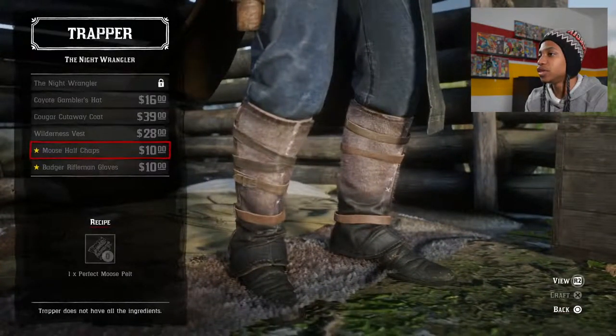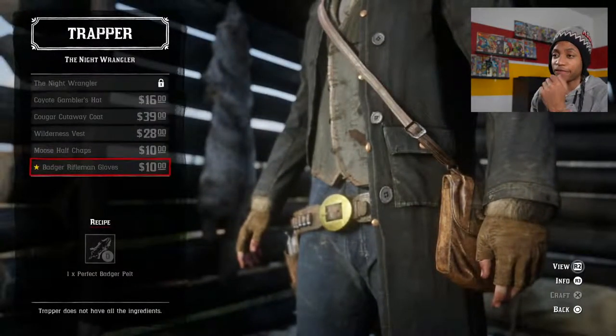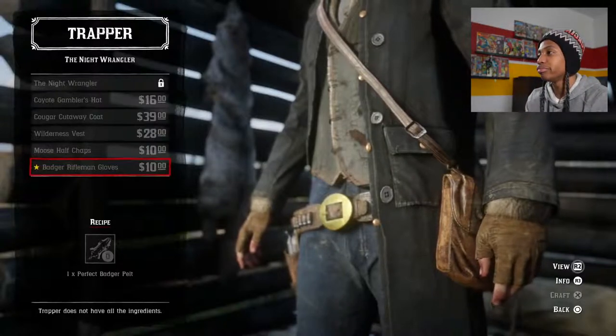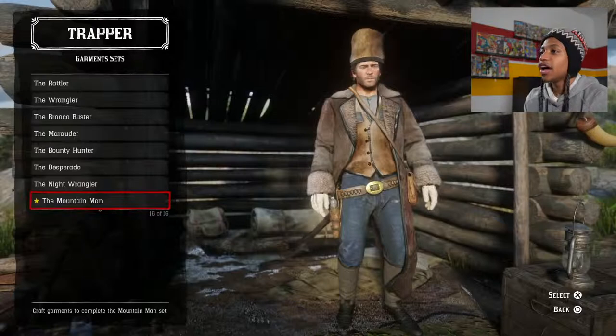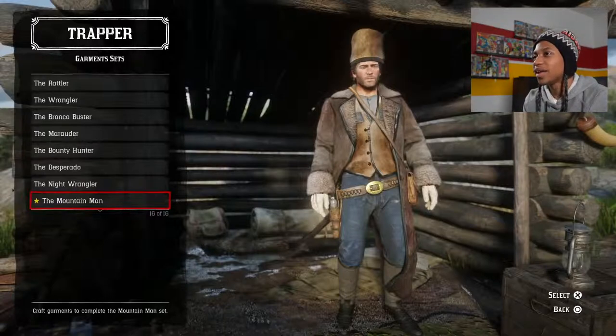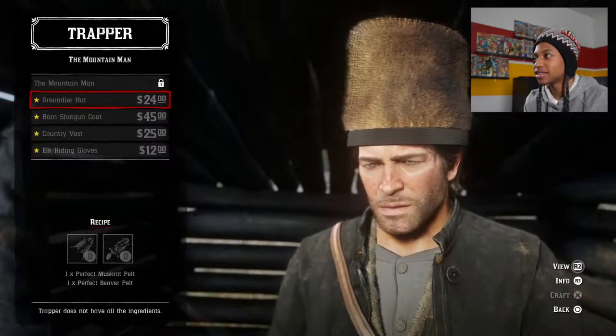Half moose, half chaps. I don't like those, but I like those gloves because of the fur on the edge and their fingertip gloves. I like that. Those look pretty nice. Mountain man. Okay, this is one of the strangest outfits I've seen on here. He looks like he's guarding the royal hunting palace. Okay, this hat looks funny, but I like it because it's furry. It looks nice on his head, I guess.